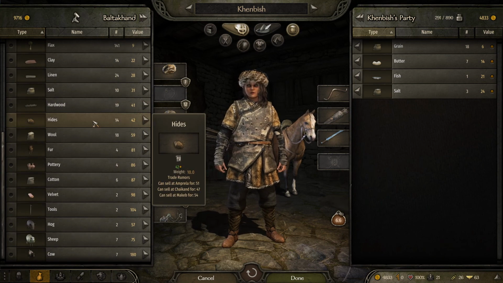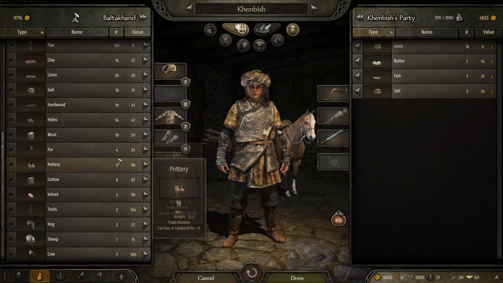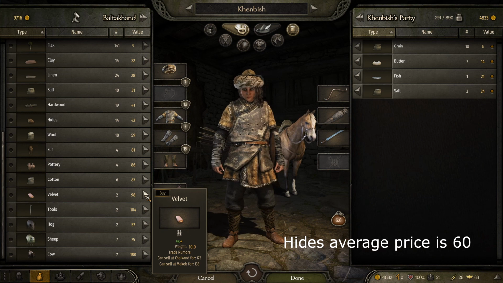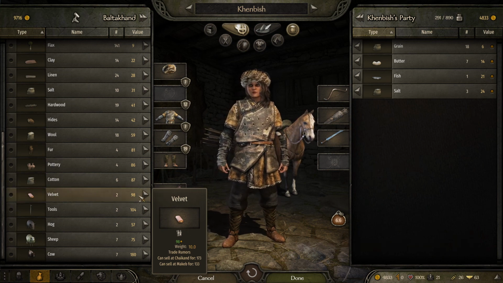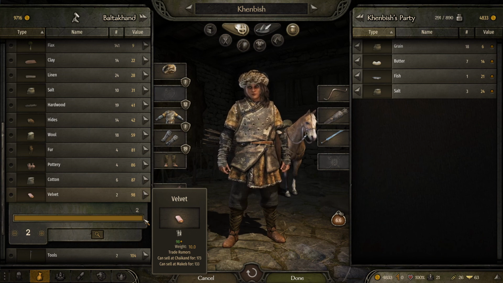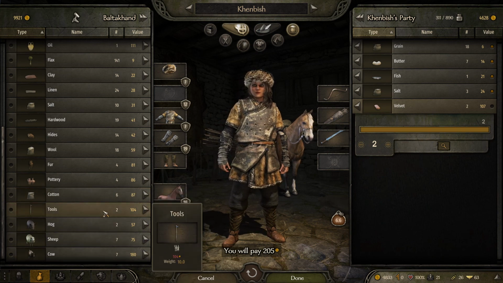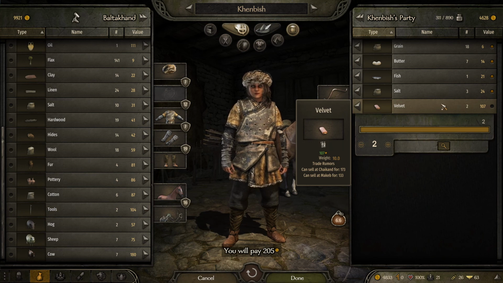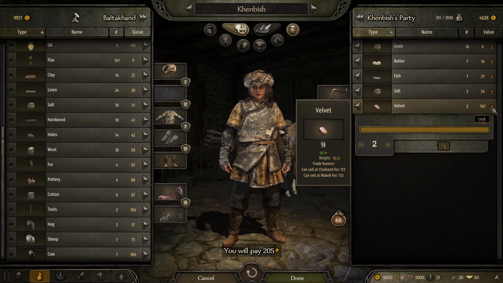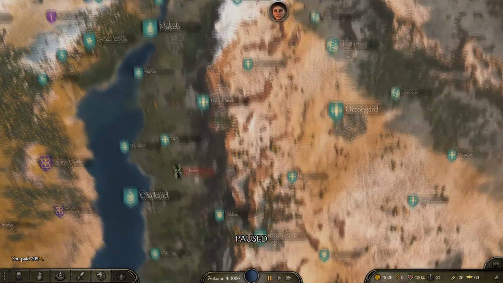Hardwood's expensive. Hides, we can buy those at 42, but Marcab is 52, which is below the average price. There's not really much. Velvet we can buy for 98, and we can sell in Chican for 73. Now that could be a pretty good price. The average price of velvet is 140, so maybe if we get a couple of velvets there. Of course, if you check the prices here, we're paying 205 for that. So we're just going to lock the velvet, and we're going to come down to Tricand.